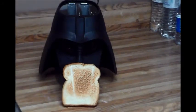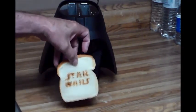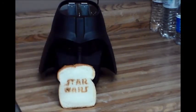Okay, well, here it's done. And you can see the one side there looks like a kind of like a piece of toast. And there you go. Look at that. Star Wars.